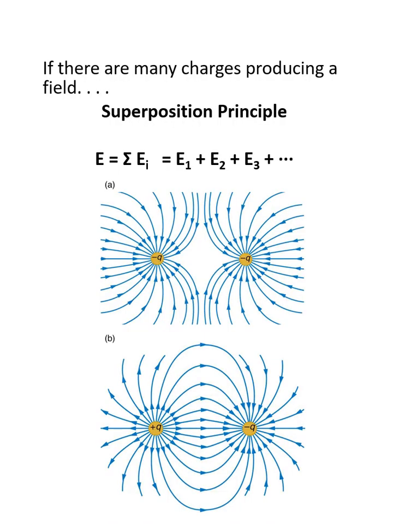If there are many charges producing a field, we use what's known generally as the superposition principle, which means that the total electric field in the region is the sum of all the individual electric fields. So we can say it would be the vector field from point charge 1 plus the vector field from point charge 2, etc. And there might be 2 point charges, as you can see in the diagrams below, or there could be trillions of point charges.